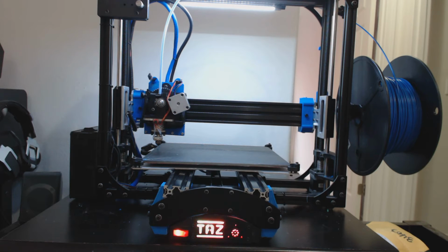So for now I'm just going to print a, it's actually a z-axis modification I'm working on. Not going to run through the whole thing, but just so you can see it in motion and see it active. Anyways, enjoy.